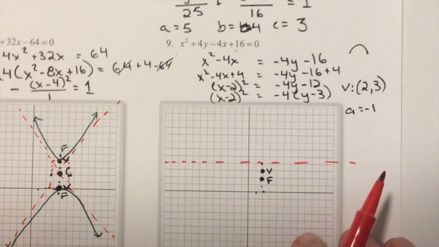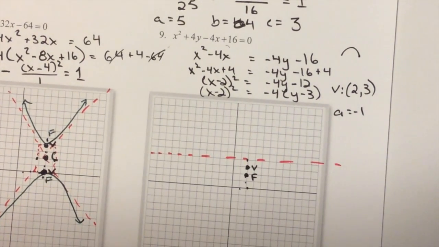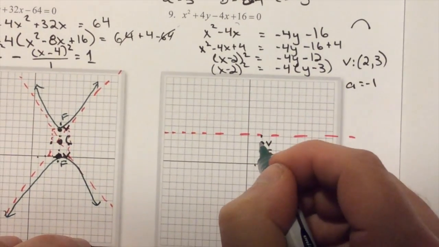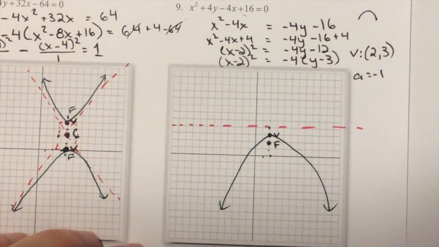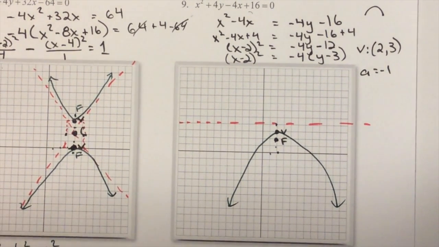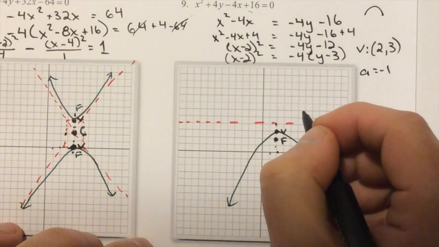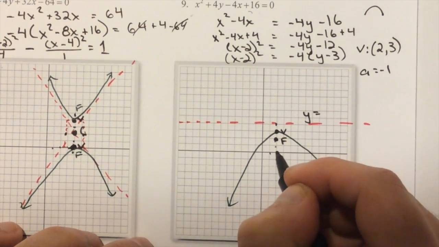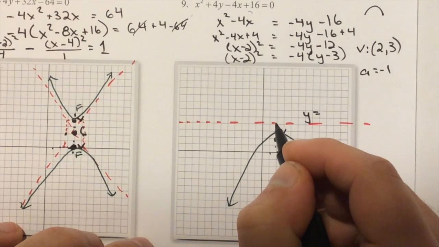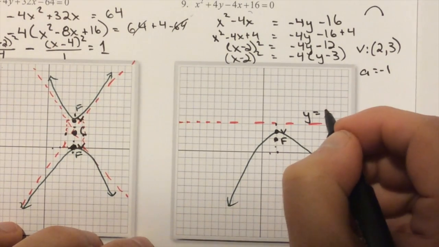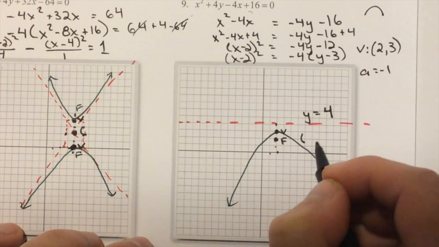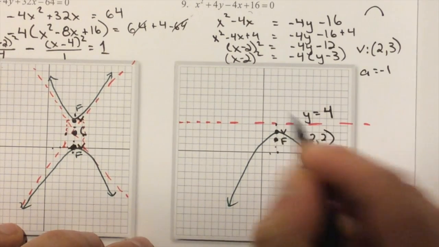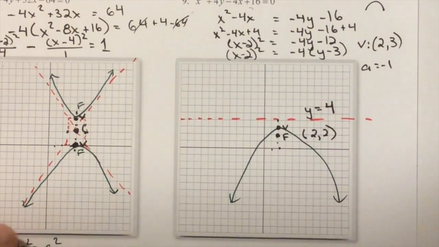So I'm going to draw a dashed line through my directrix. So once I have my directrix in there, my vertex, I know it's opening down. I'm going to finish this graph. There's my parabola. It's kind of offline, but that will do. The last thing I have to write is the equation of this line. That is y equals 1, 2, 3, 4. I believe that's right. So y equals 4. My focus is at 2, 2. And my vertex is at 2, 3.